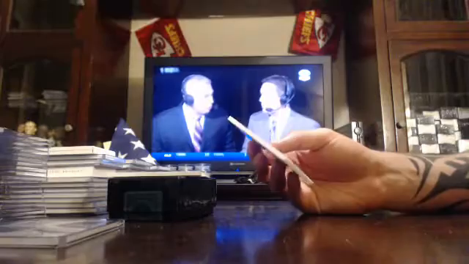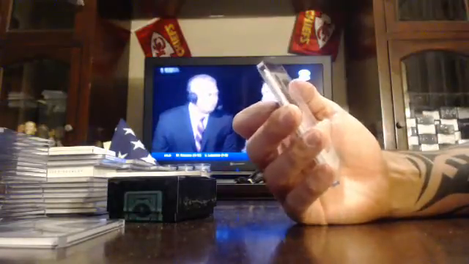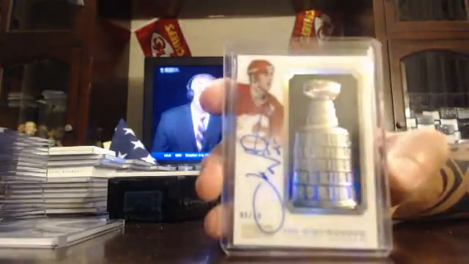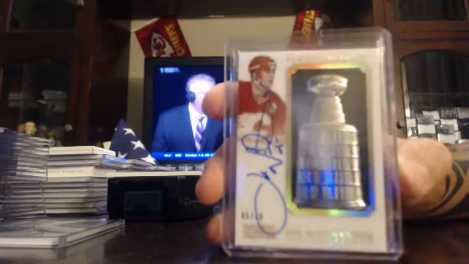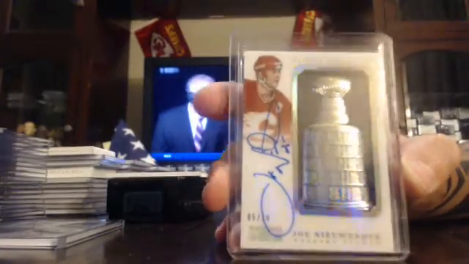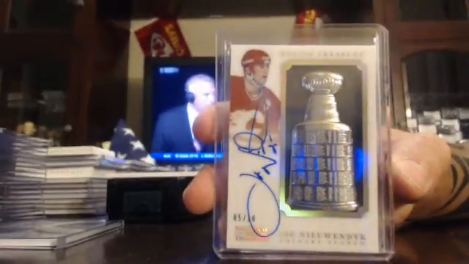And we've got a first. Too bad it is not a shield, but it's our first buried treasure auto. That's pretty sick. Number 210. Calgary Flames, Joe Nieuwendyk, buried treasure auto. That is awesome looking.